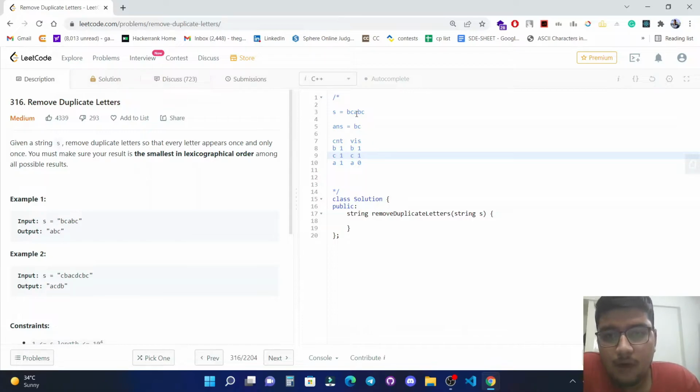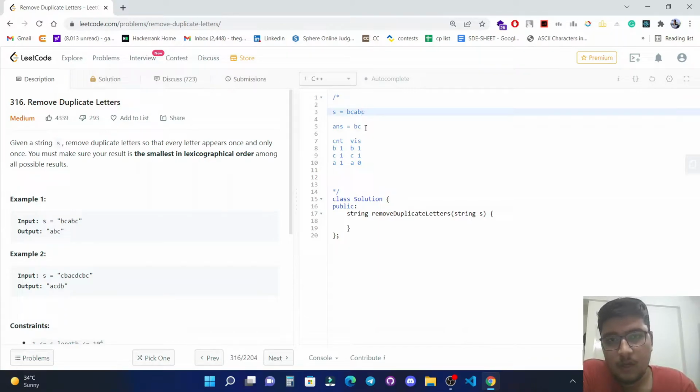Now we have a. A is less than c, so it's not lexicographically correct if we directly push it into our answer. So let's check for b and c. For c, the count is 1, which means c is available in the remaining string as well.